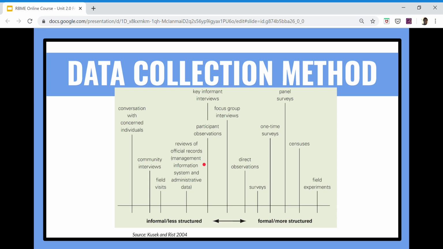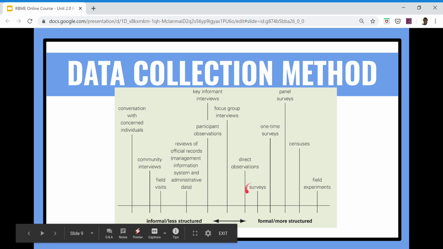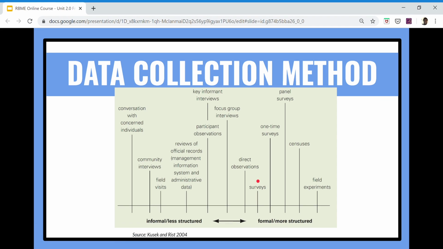And I know there was an exercise where you were supposed to design your data collection plan as well. So that's what you have here. Having surveys is definitely a quantitative method also, and there are some designs in which you use both qualitative and quantitative data collection methods, in which you have an open-ended question and a closed-ended question.